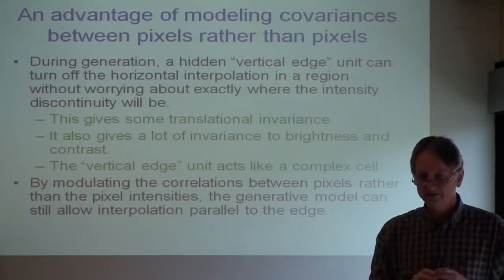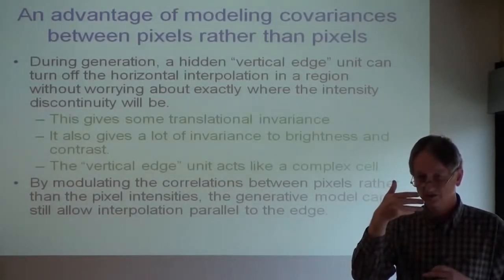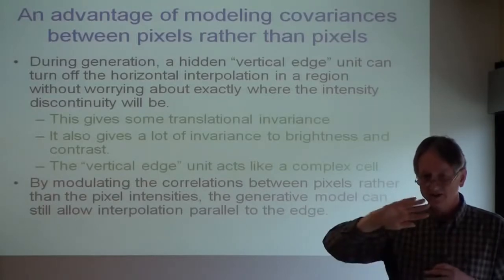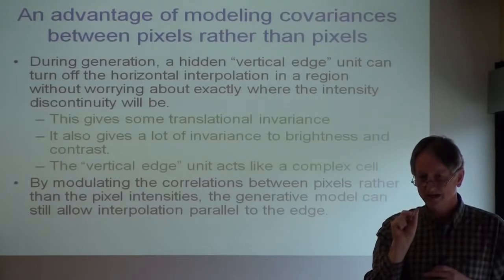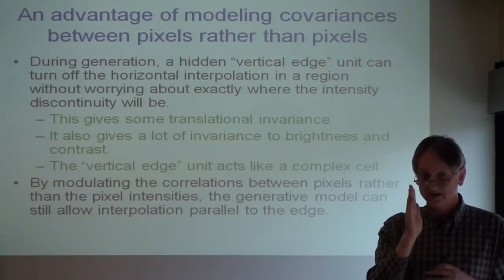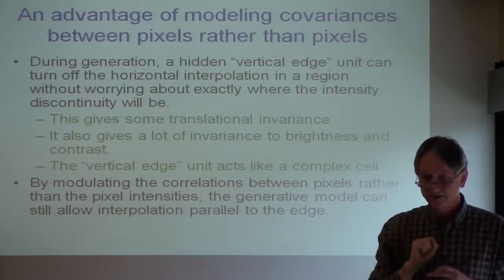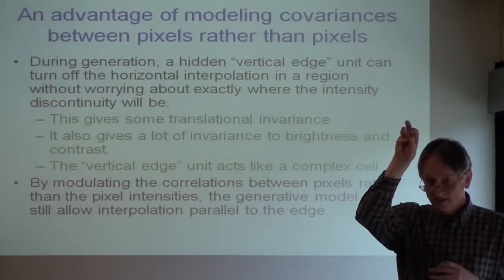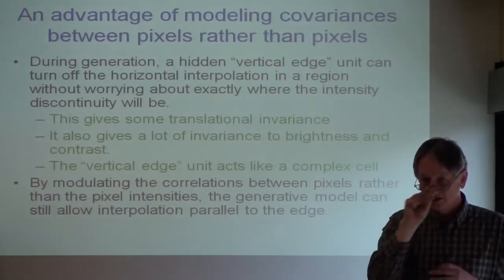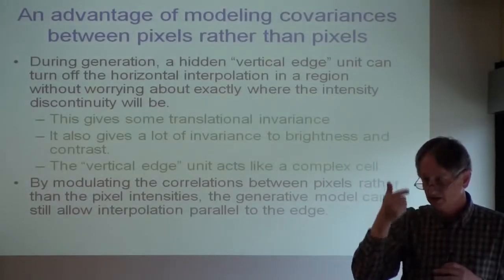And what all those statements have in common is a vertical edge is something where you shouldn't do horizontal interpolation. Generally in an image, horizontal interpolation works very well. A pixel is the average of its right and left neighbours, pretty accurately, almost all the time. Occasionally it breaks down, and the place it breaks down is where there's a vertical edge. So a real abstract definition of a vertical edge is a breakdown of horizontal interpolation. And that's what our models are going to do. A hidden unit is going to be putting in interpolation, and it's actually going to turn off, so it's sort of reverse logic. When that breaks down, it's going to turn off.